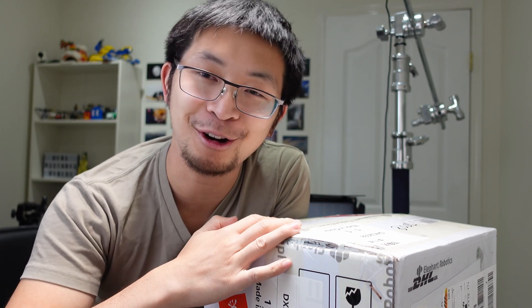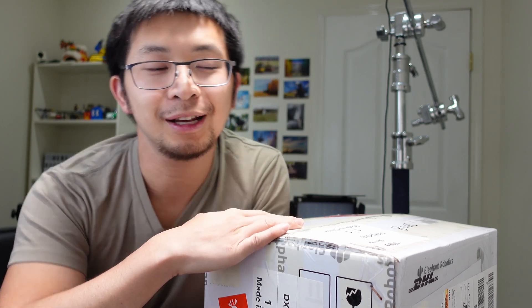About a year and a half ago, roughly around the time my daughter was born, I started following a company called Motorized Precision — they have really cool robotic arms that move cameras around and can do really high-speed motion. I couldn't afford one of those; they're a little out of my price range. But I ran into Elephant Robotics and found a robot arm at a reasonable price with a 250-gram payload, so I decided to sell some of my cameras to pay for it and take a chance.